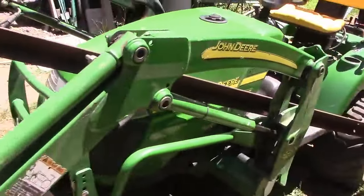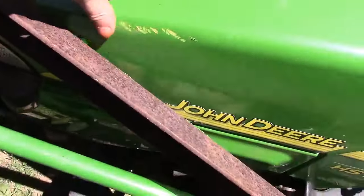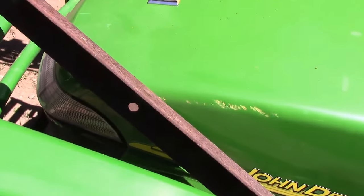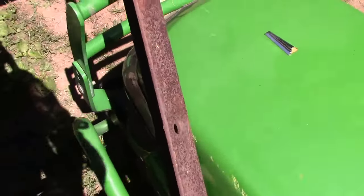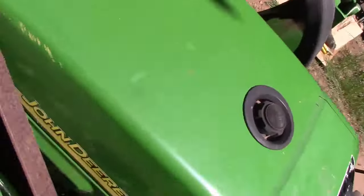I scratched the tractor again. Well, that's what it's for, I guess. Use it and abuse it. So, what the hell? Gives me something to do over the winter. Body work. I've already repaired this hood once. This whole front end had a tree fall on it. There's actually a couple of videos of me doing it. This whole front end has been redone.